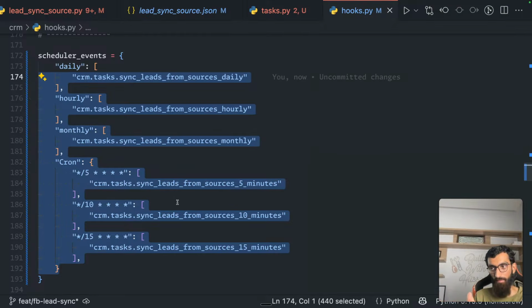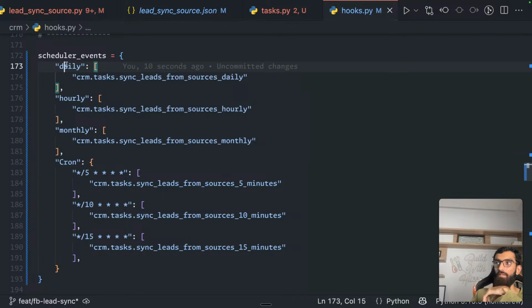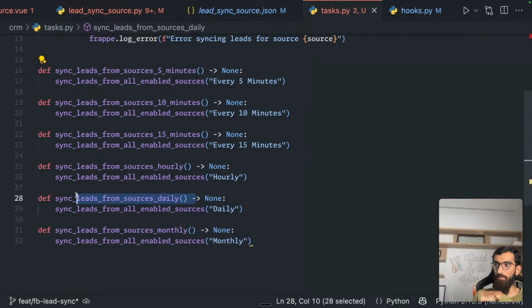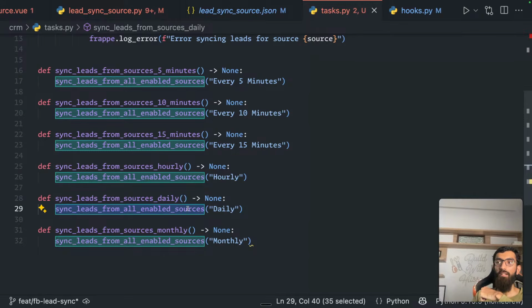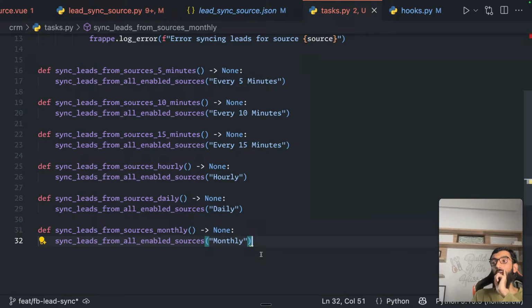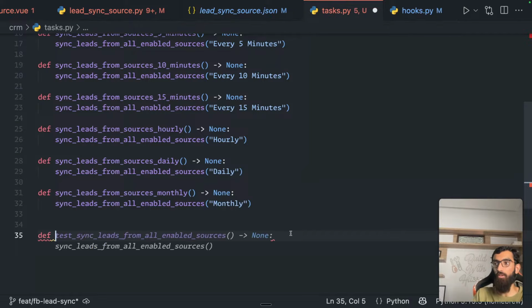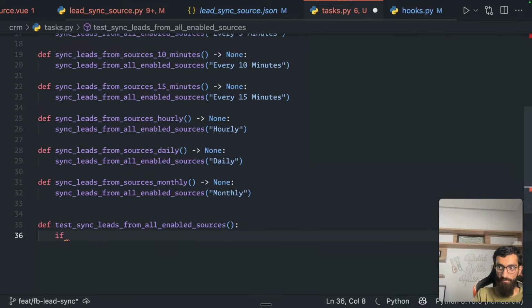This is the way, like before that PR gets merged, that this can work, what we are trying to implement, right? So this will run daily. It will call the daily function, and then we will sync the leads which are to be synced daily, right? But once that PR is backported, like currently in develop, it is possible. What we could do is essentially we could call this, and then we could do if, right?